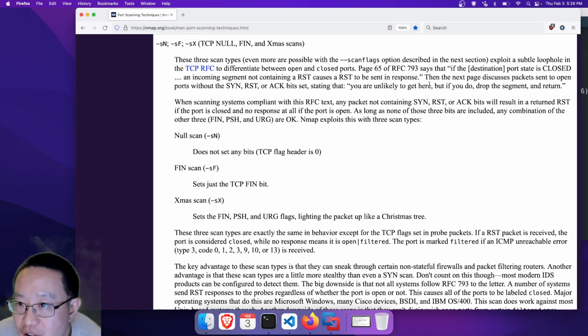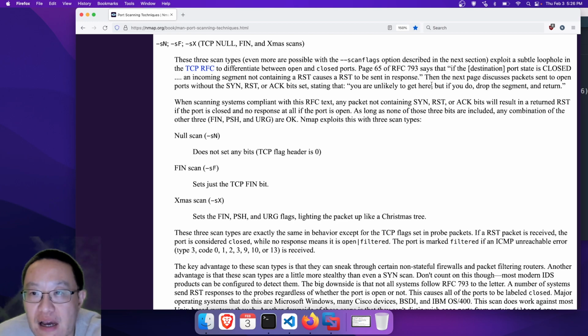And then the next page has "packets sent to open ports without the SYN, RST, or ACK bits set: you are unlikely to get there, but if you do, drop the segment and return." Interesting.